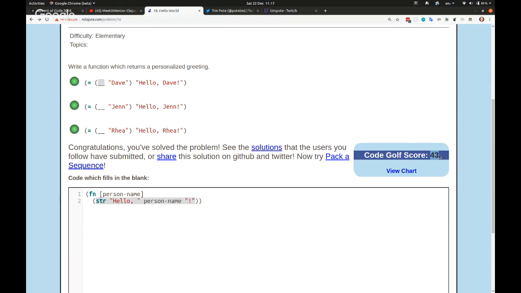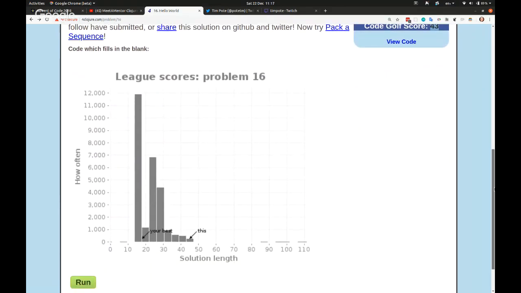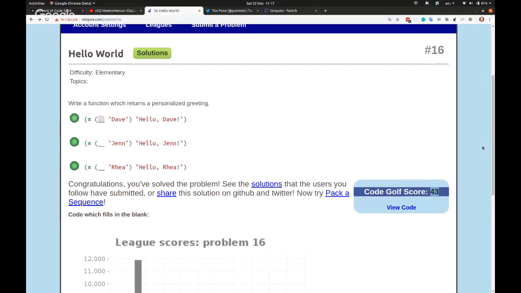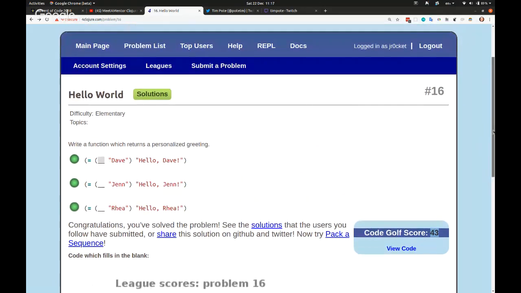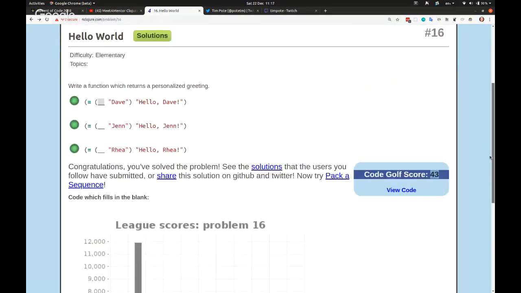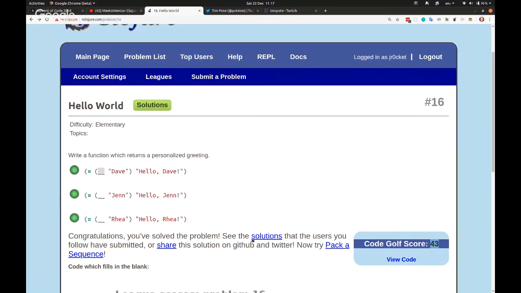Golf score is not a massively serious view. You can see basically how short your solution is compared to other ones. So I've got a golf score of 43, but I've also got it a lot shorter. It does allow you to look at different ways of doing it. Sometimes a lower score is a good thing, and most of the time it's not really that relevant. It just shows you there are alternative ways to do things, and sometimes people cheat as well. So it's not always the most elegant code if it's the shorter one. And we can also see other people's solutions as well.